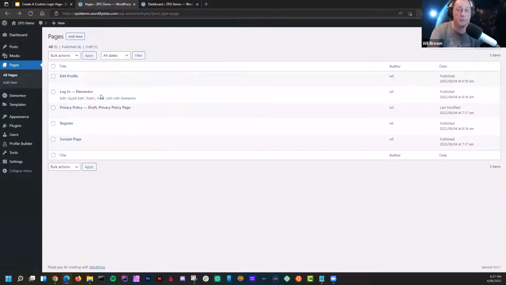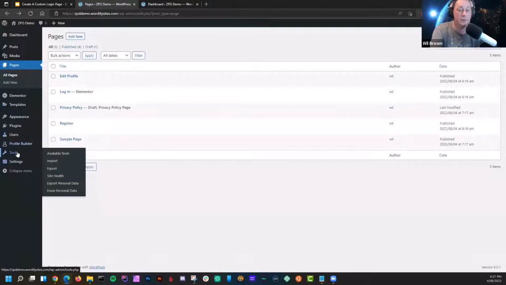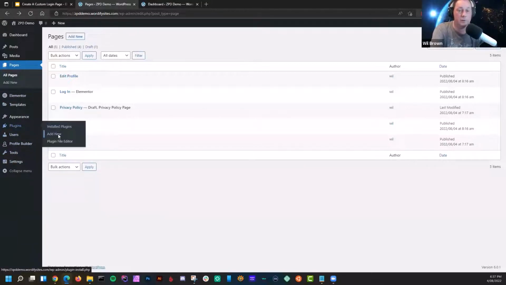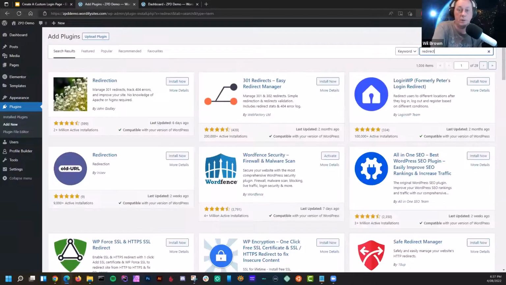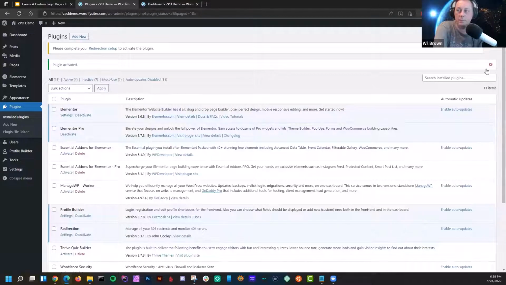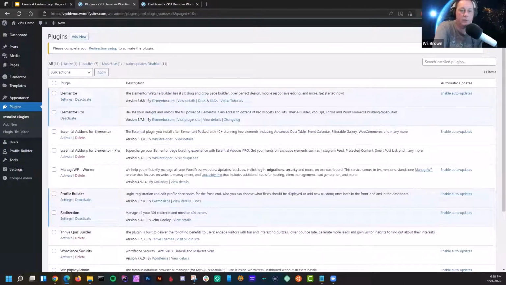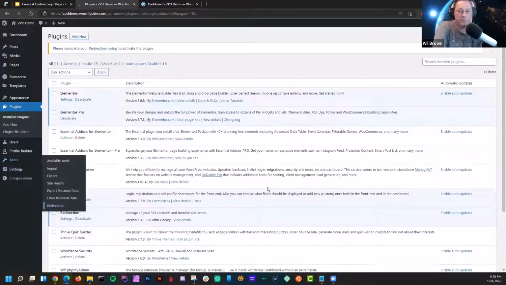So we need to remember that one, and we need to load in another plugin. So just 2 plugins tonight, that's all we're going to use. So we're going to add new. So the plugin to install is called Redirection. Let's install that one. Doesn't take very long. It's only a tiny plugin, and then activate. Okay, so the plugin's been activated. Let's go to it. It should be in Tools, and Redirection.